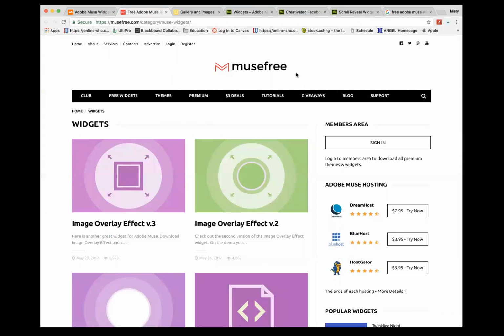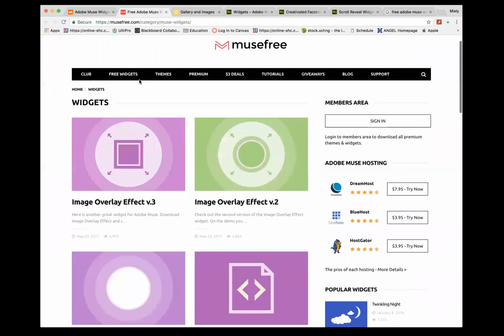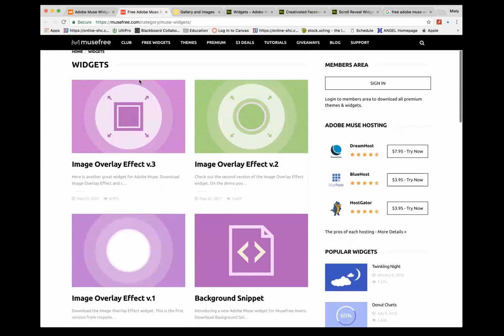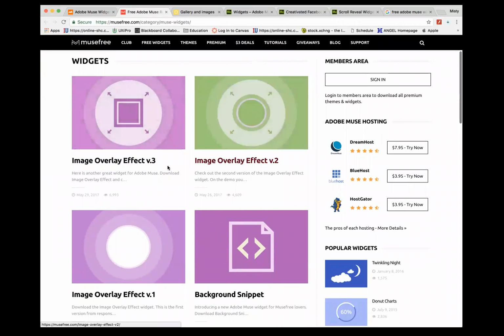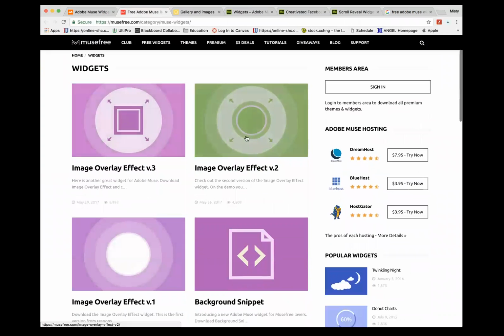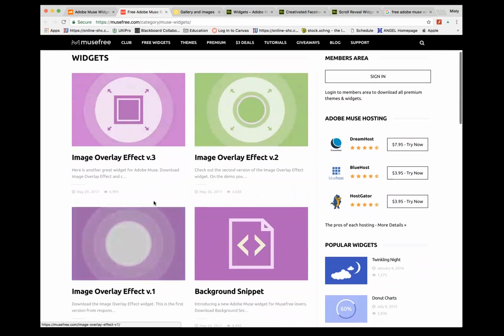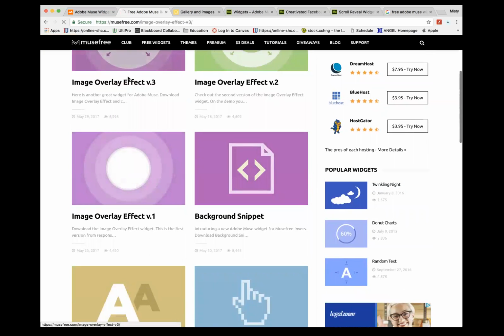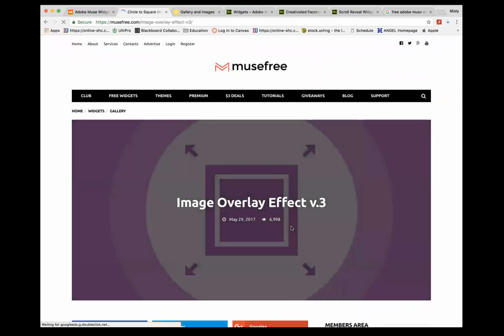Muse Free is free. They have some interesting widgets like the image overlays that apply effects to your images. This zooms in a little bit, that sort of thing. If you hover over these, you see kind of what they do, but if you want an actual preview, you can click on one.